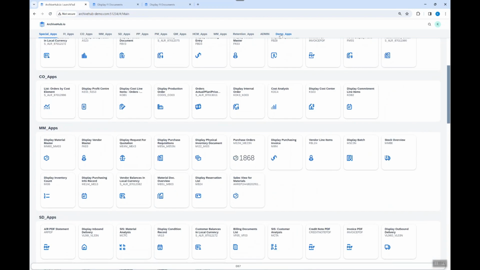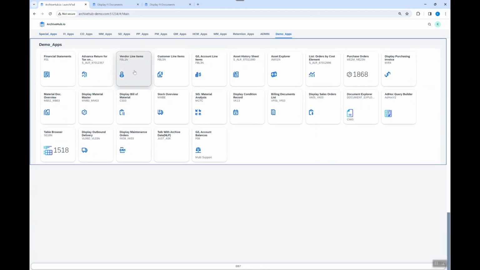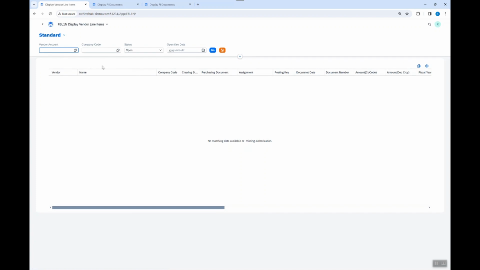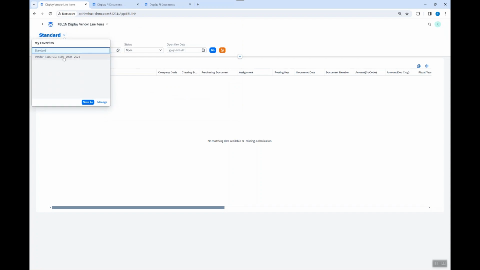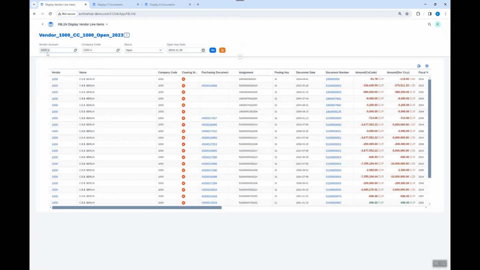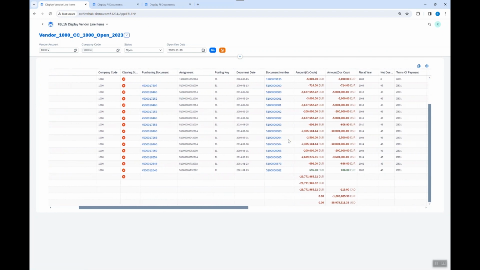That would be, for example, FPL1N, also a finance report. We can get a vendor report by pressing F4 here. You can search through, for example, type Berlin, or you can enter the vendor number directly. So I can pick up a variant here that has already been stored. So that's the one. You can see here, as soon as I picked up the one, because with the variant saving, I said run this report.